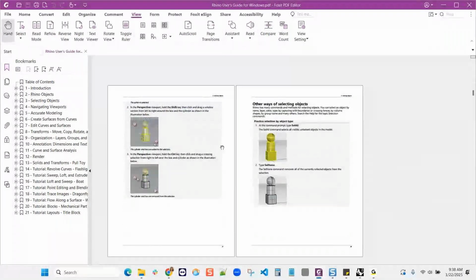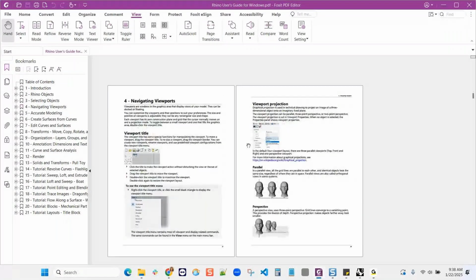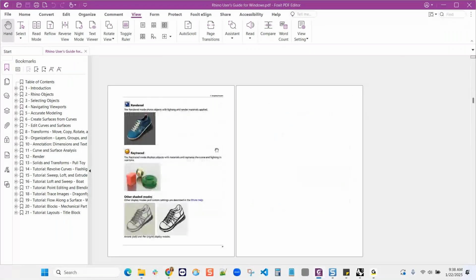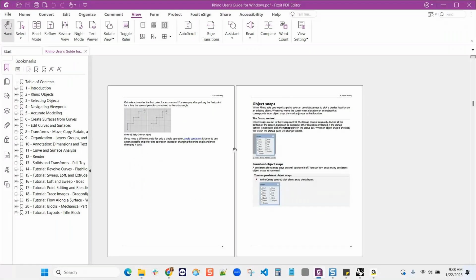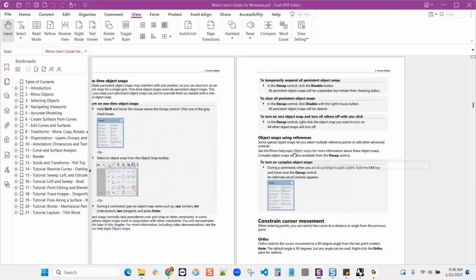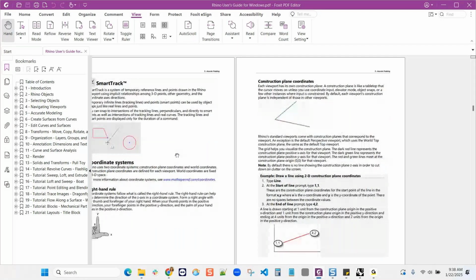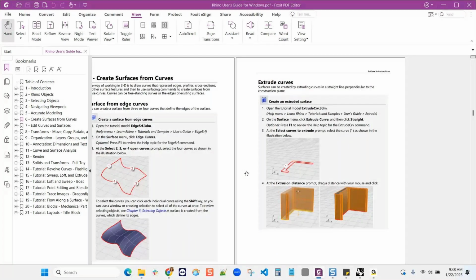And when the tutorial asks you to open a model, then you can do that by just picking them from that list. So if I go here and it says to open the tutorial model EdgeSurf, okay?